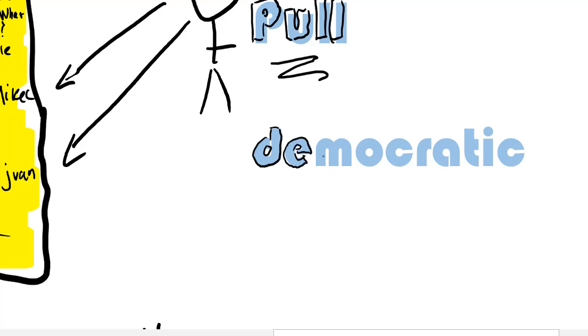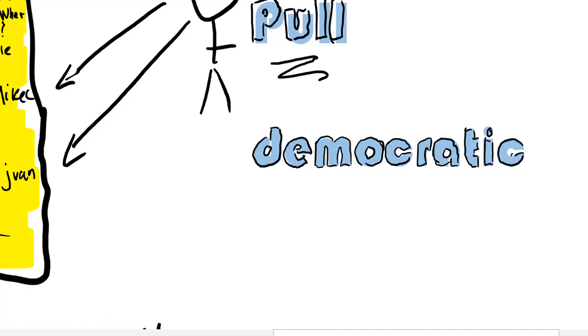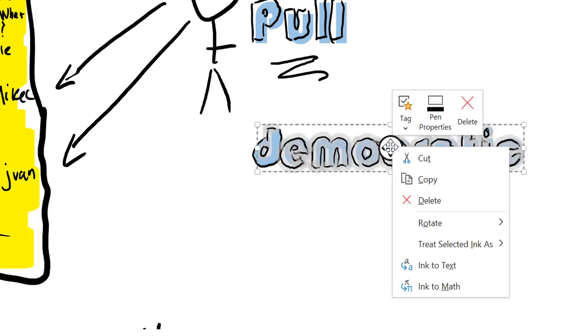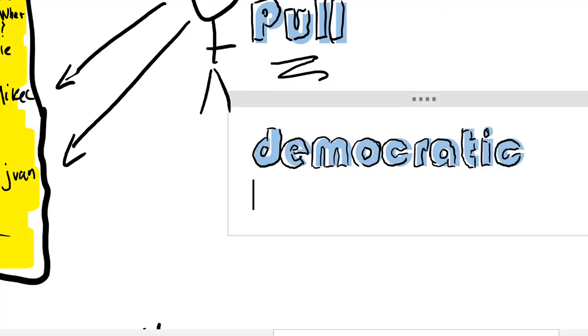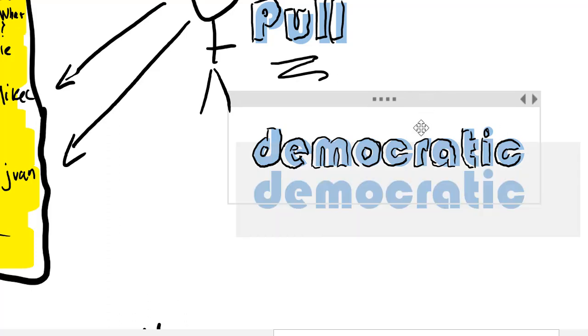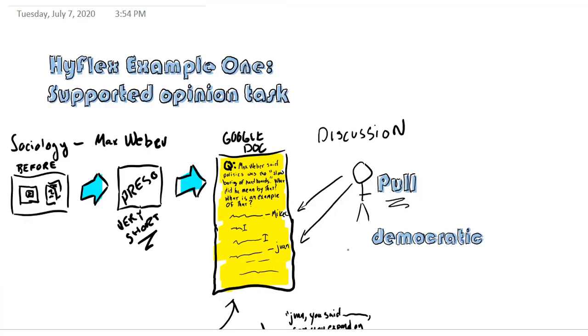Now, one of the things here, I am not going to spend so much time drawing this here. But I want you to understand there's a way in which this is more democratic anyway. And I think you'll be excited when you try this method. Because what you'll find is you'll start hearing from students that can't really break in that synchronous chat and haven't broken in your classroom either, right? They're just not that fast off the block when it comes to these things. And you'll start hearing from them, right? And I swear, it'll be valuable to you. You will find it exciting.